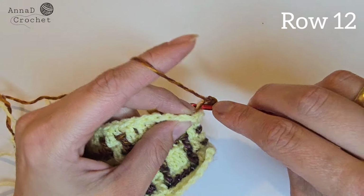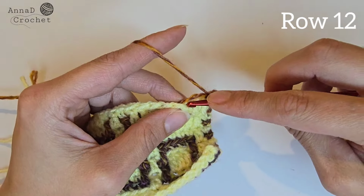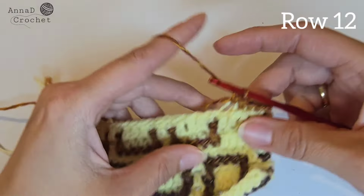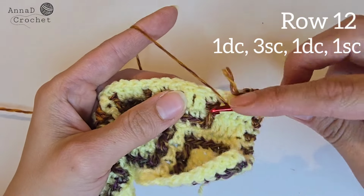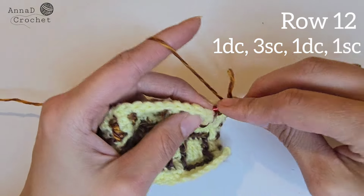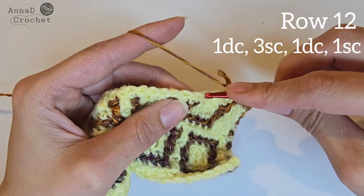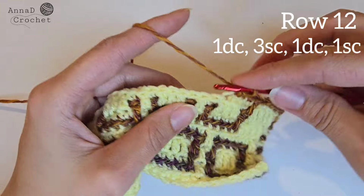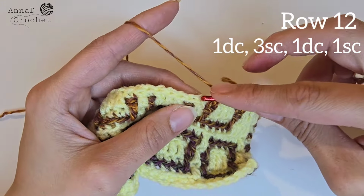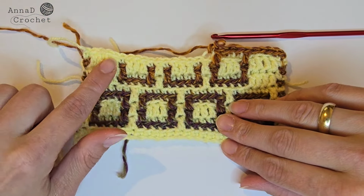Row 12, I have made first single crochet. Now make 1 single crochet into the next 4 stitches, 2, 3, and 4, and from now start to work in the sequence. 1 double crochet into the next stitch, then 1 single crochet into the next 3 stitches, 1, 2, 3, 1 double crochet into the next stitch, and 1 single crochet into the next stitch. Repeat that sequence until end of the row. Remember to make 5 single crochet into the last 5 stitches.